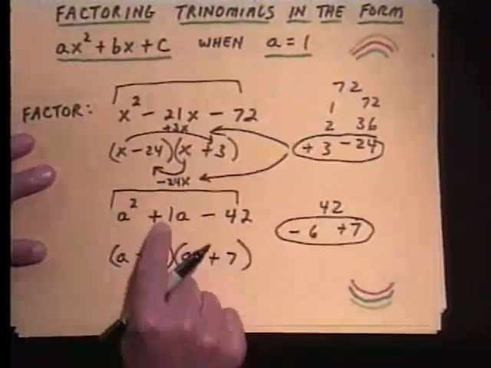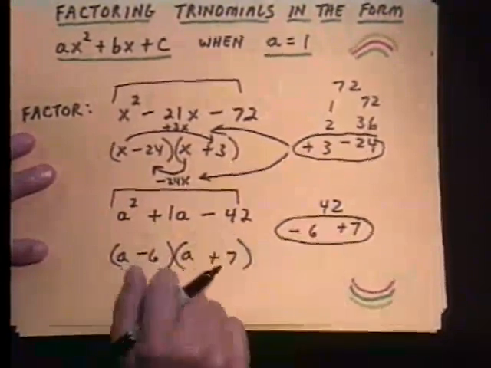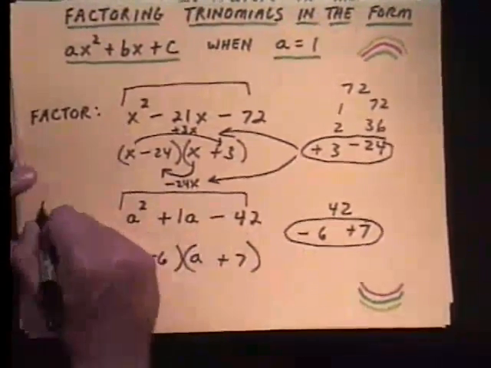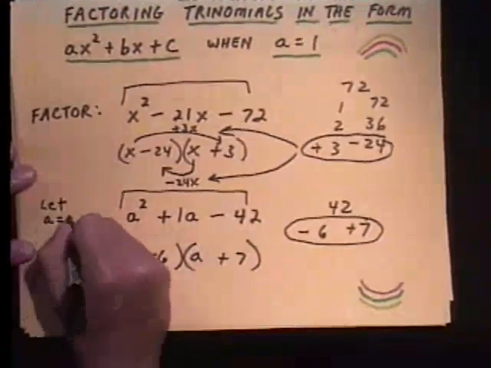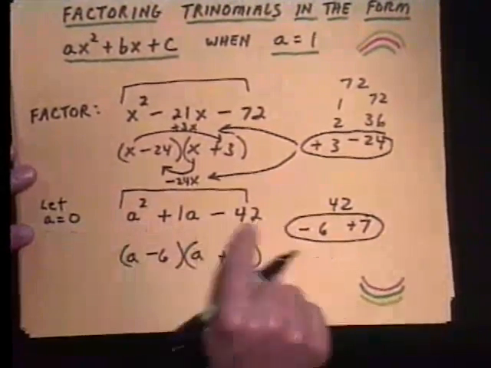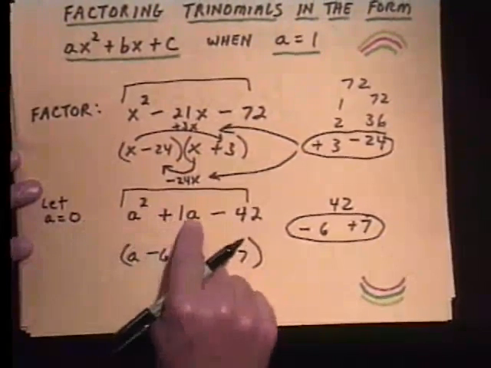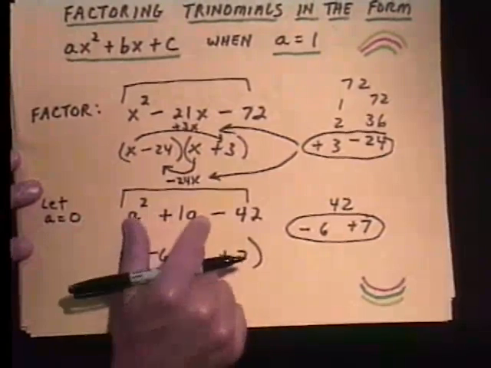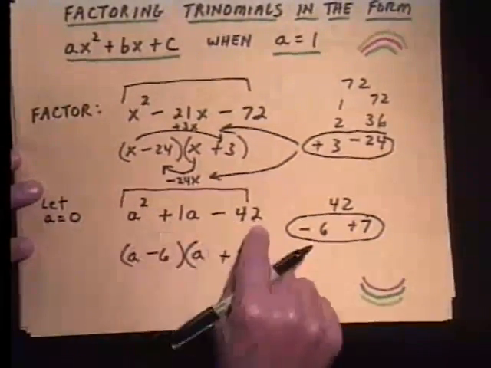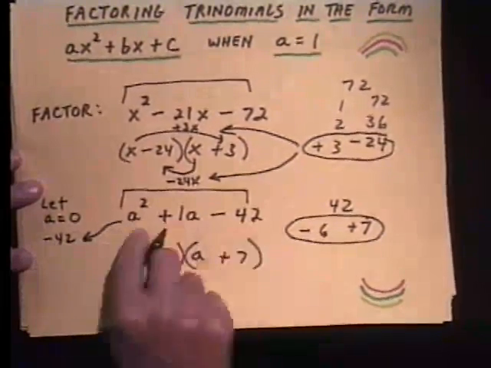You want to see another way to check these? I know you couldn't wait to see. There's other ways to check these. Plug in some numbers, folks. Let's put a number in here for a. I'm going to let a equal 0. It's a very easy number to plug in here for all these a's. What's 0 squared? 0. Plus 1 times 0? 0. So these really go out, don't they? Leaves me with a minus 42. So when a is 0, do y'all see here that I get a minus 42 out of this trinomial?